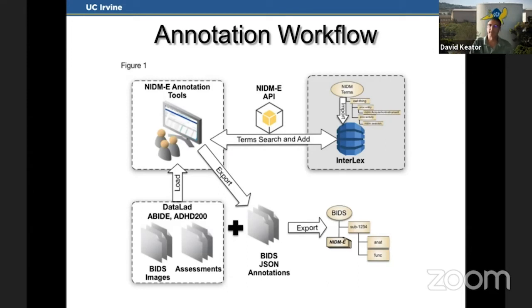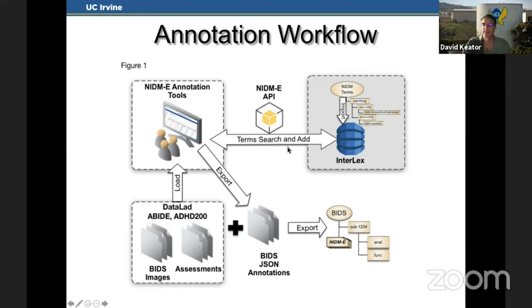So how do we do this annotation and creation of these data dictionaries? A schematic is shown. Essentially, we can take the BIDS images or the assessments. They get loaded into these NIDM annotation tools. We basically do a search of a variety of information resources to allow you to link concepts to your variables, and you'll see some of that later.